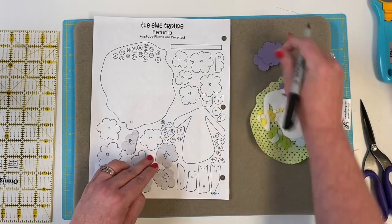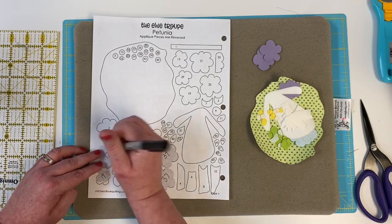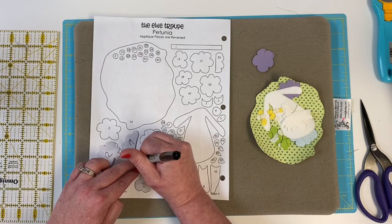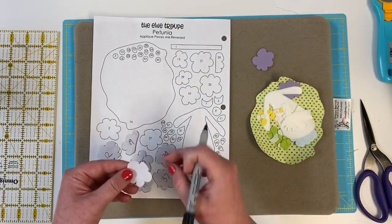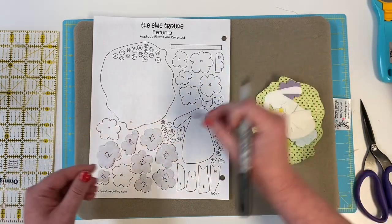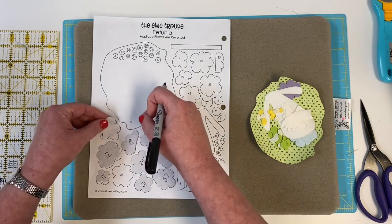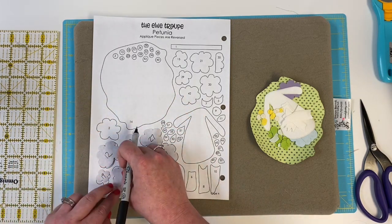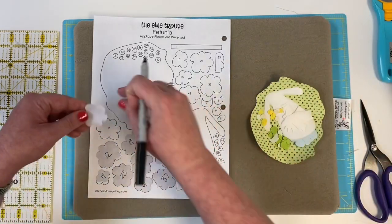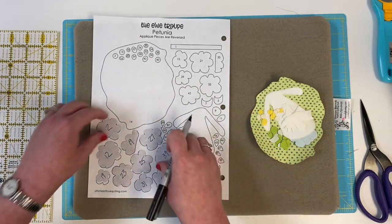So what we're going to do is just number all of these. Just hang out with me for a second while we do that. And we have this piece. That's number 25. And you can do this on any project. Like I said, sometimes I don't do it, sometimes I do. It just depends on if I think I can tell the pieces apart. And look at this, it's like a puzzle. 23. This one must be 2. Yep. Okay, so we have all the purples.